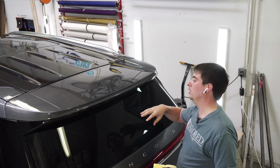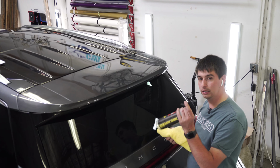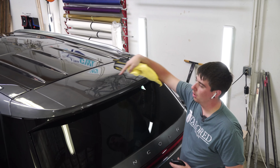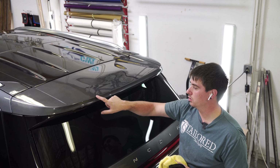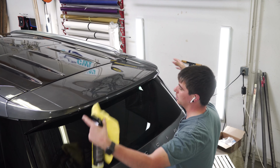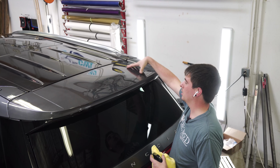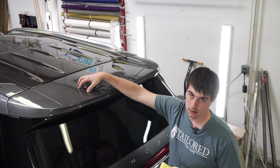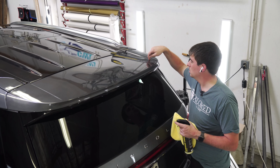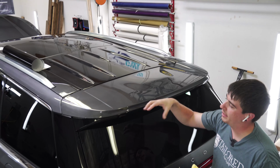So what we do is I take a little bit of wax and I wax all the hard points. These edges really like to collect a bunch of those crystals, but also since I'm stretching the film, this top side is going to collect a bunch if I don't wax it too. The only part I don't want to wax is right here in this recess or around the edges, because I want that to actually stick.